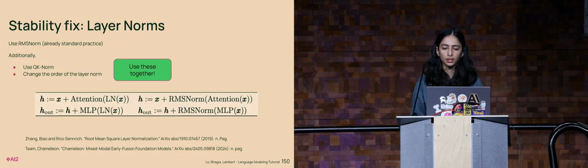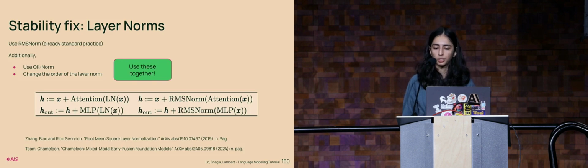Let's revisit layer norms. We have already discussed that RMS norm is currently the best practice. Empirically, this has been shown to enable faster convergence by maintaining stability. Additionally, 2 other changes are helpful. The first is to apply the layer norm to the query and the key matrices. And the second is to change the order in which the layer norm is applied. In the standard transformer, you apply the layer norm first and then the attention or feed-forward layer. Recent literature shows that changing this order enhances stability. Interestingly, in our ablations, we found that these 2 changes by themselves did not help very much. But when you use them together, they show a reduction in grad norm spikes.